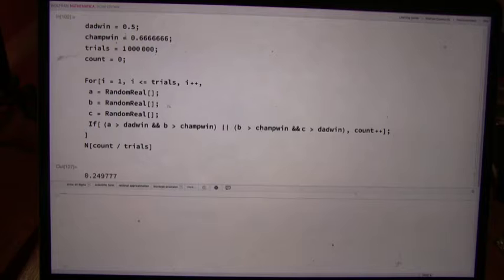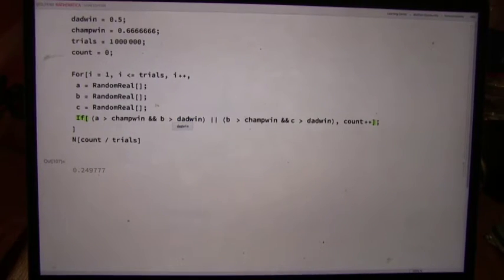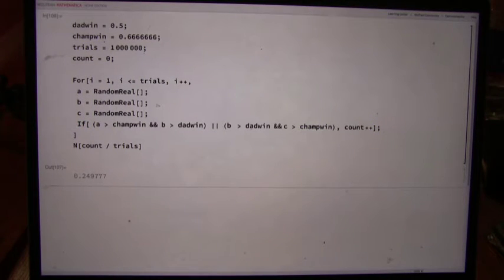And then if I reverse it, we expect more wins, right? Wait, a quarter of the time? Oh yeah, that's what we got, right? And then we should be getting 5/18ths the second time? Yeah. Champ win, dad win. But I think this is bigger than a quarter. All right, again with 1,000,000 trials. So we get 0.277444.